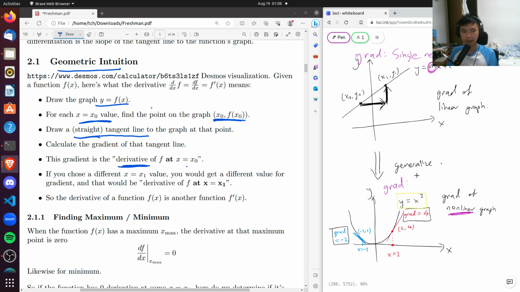So in other words, the gradient for a non-linear graph is infinitely many numbers, but there's a simple way to encapsulate this notion, and the easiest way is to encapsulate it in a function. This function is gonna eat an x value and output the gradient at that x value. We're gonna call it y prime of x. So if the function I give you is y of x, then the gradient of this function is y prime of x, and that's what we're gonna learn to calculate next.